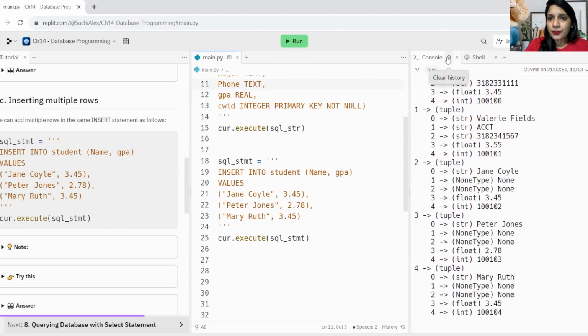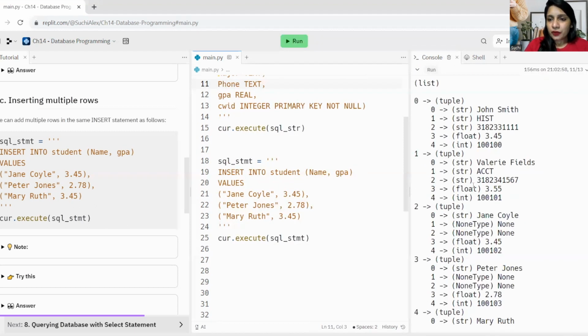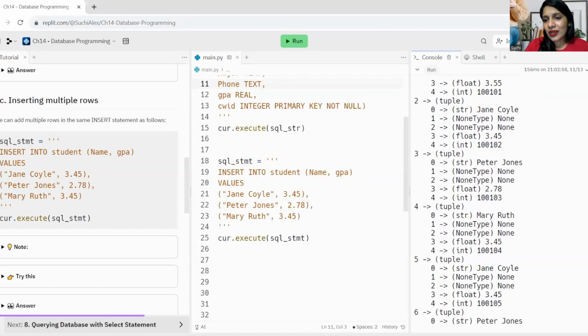So as you can remember, the values corresponding to null in database are now none type in Python. So basically we can say that all of these phone and major are nones, and this is a float, and guess what? The CWIDs are incremented.